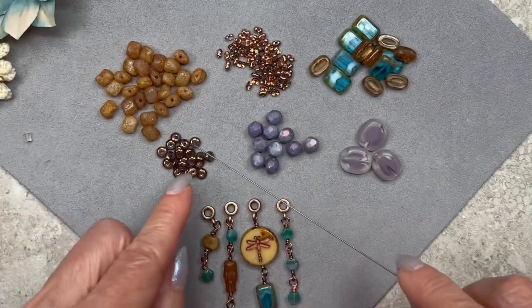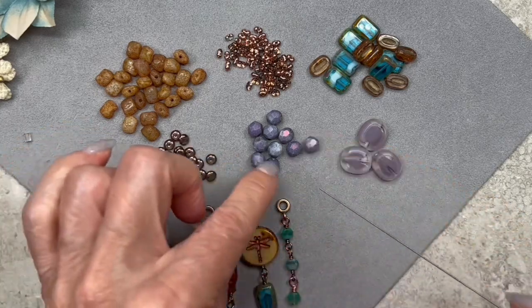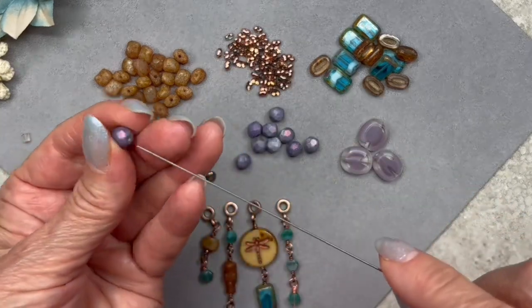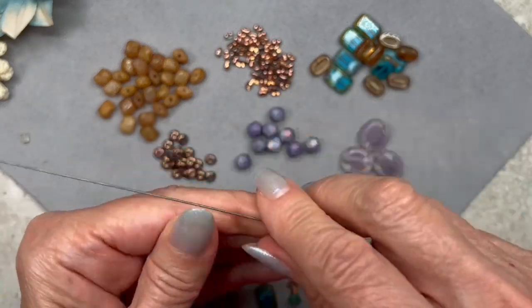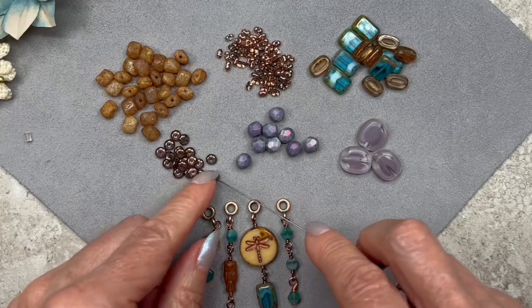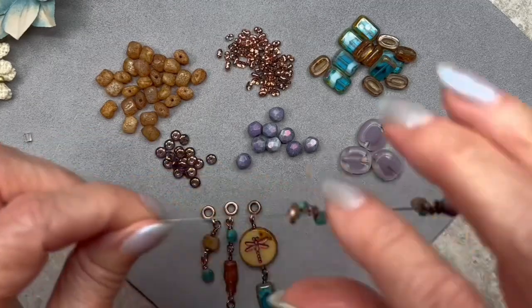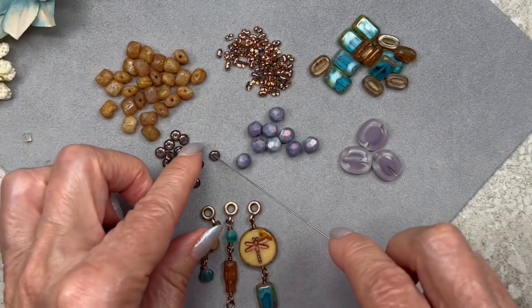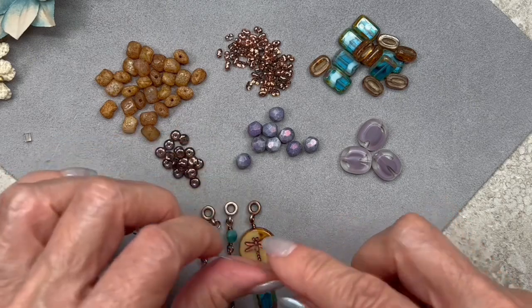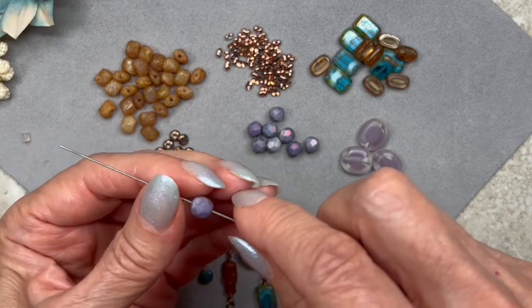And now let me go ahead and load another disc bead. And another purple bead. See what that looks like? I like that. Let me load another disc bead and a charm and another disc bead and another purple bead. Obviously, I've already played around with these beads, so I kind of know what I'm doing, if you're wondering.